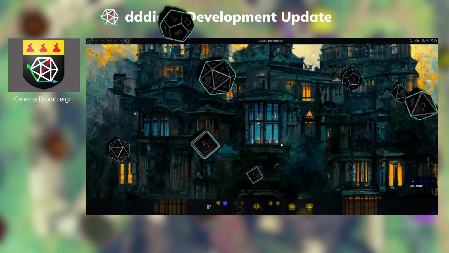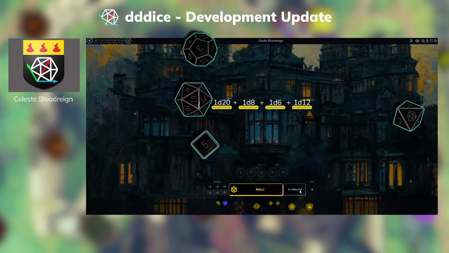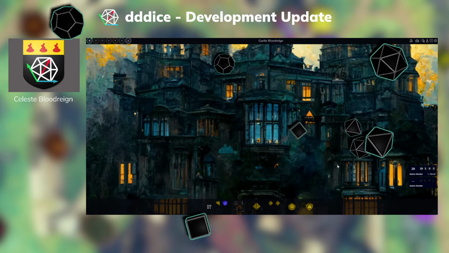Yep. Could be brighter. Yay! Hype. Let's see how the hidden roll goes. This is okay. Can't see it. Unhide. Let's try that again.